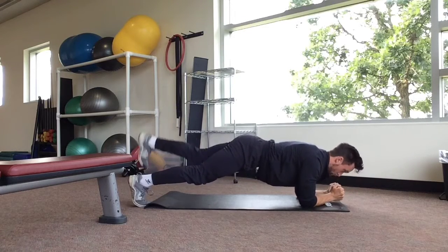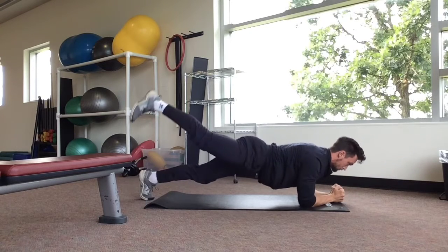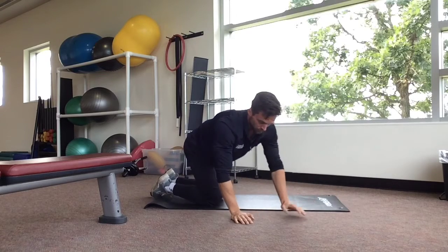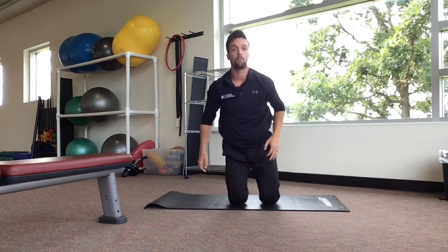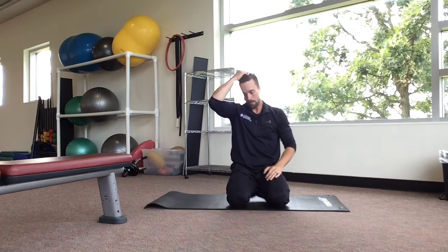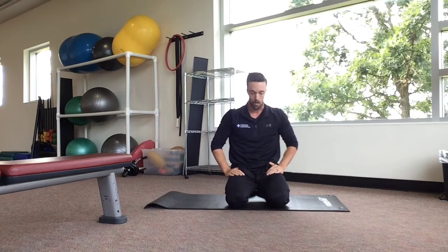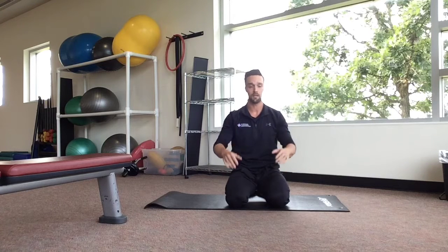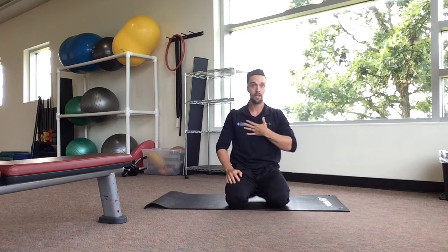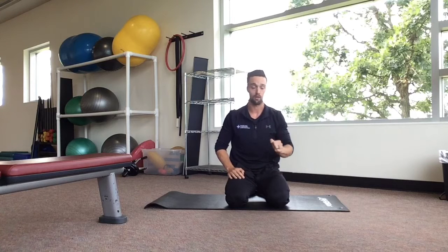All right, last one each here. Now with that, if you feel it in your lower back, you might want to try to keep your back flatter or not have your leg go as high when you raise it up off the ground. But if that was easy, on your hands, drop down to your elbows. Definitely more of a challenge for the core and for the shoulders too. Try to stabilize and keep your chest square to the ground.